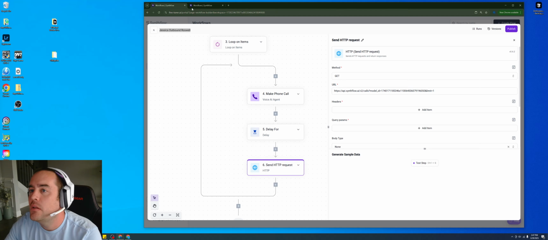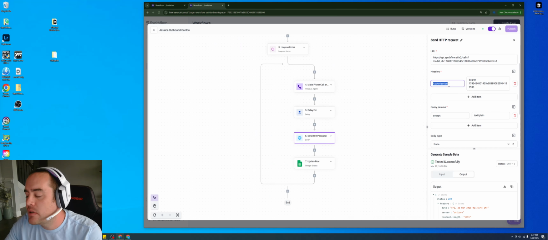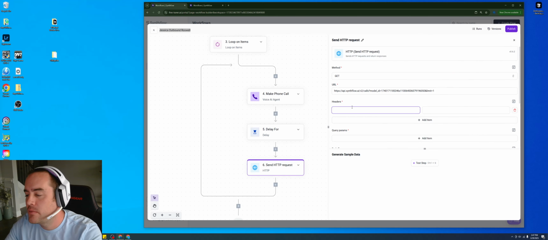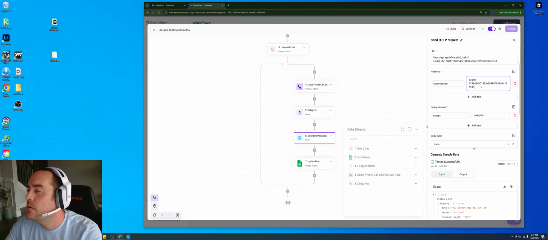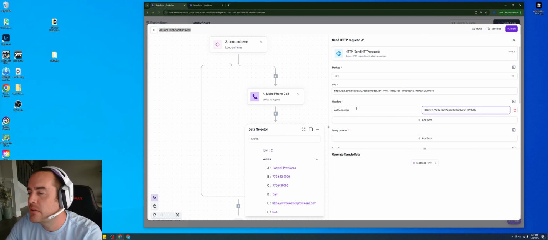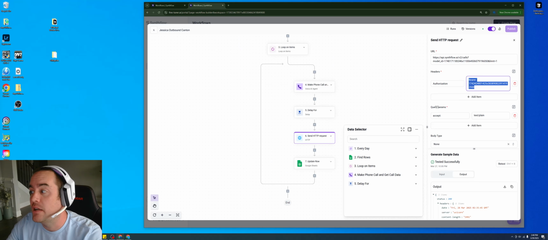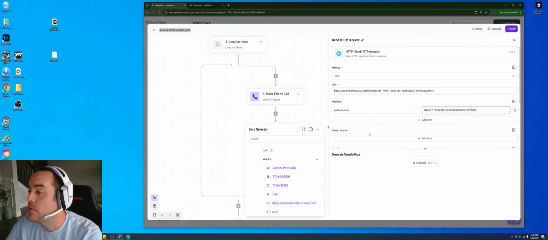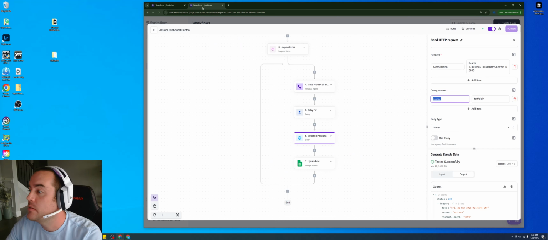Okay. And then now we're going to move on to headers. I'm just going to go back and forth and copy this stuff a little bit. So headers, we need authorization. And then we need our API key. This took me a very long time to get this header authorization key value pair correct. I struggled for a long time with that, so hopefully that can help anybody. If you need to, pause the video and stare at that for a little while. I know it took me way longer than it should to figure that out.